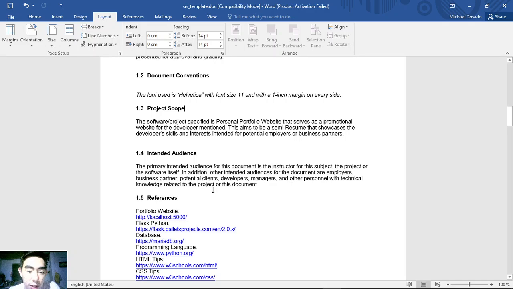Next we have the intended audience. The primary intended audience for this document is the instructor for the subject, the project, or the software itself. In addition, other intended audiences are employers, business partners, potential clients, developers, managers, and other personnel with technical knowledge related to the project or this document.